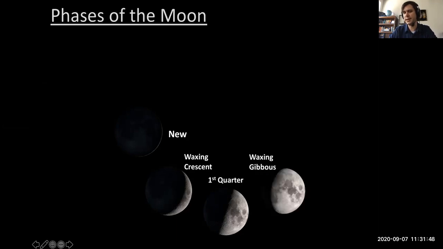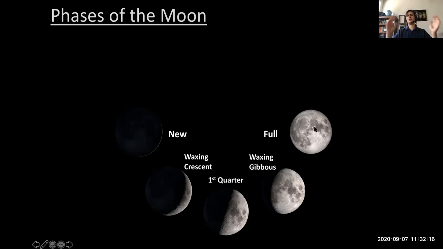All right, wait another half a week, and we expect more of the right-hand side to be bright, and now we see this right-hand side bright, and we have this hump right here as well. So the Latin word for hump is gibbous. So we call this one a waxing gibbous. Notice that it's close to full, but not quite full. You can't see the full disk of the moon. A full 2 weeks after the new moon, and a little bit more, you have a full moon. Now we can see the entire face of the moon, and yes, we always see the same side of the moon because it's tidally locked to the Earth, a topic for later in this semester for my 151 class.